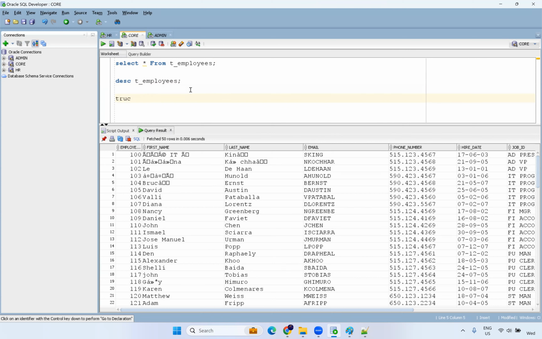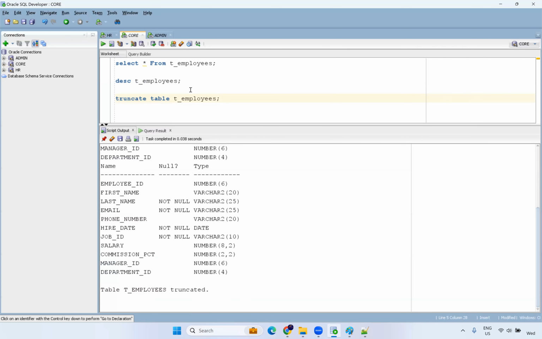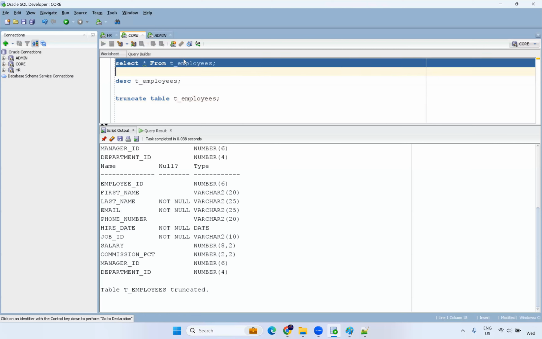See, in real time, we cannot truncate as it is. We have to create a backup table, and check constraints, triggers, and everything, and we have to create one more. But here, I'm just truncating the table. So we have to check the dependencies, right? Directly we cannot truncate any table. We have to check whether indexes and triggers are there or not, and the data should not get truncated as it is. So I just truncated, there is no data.